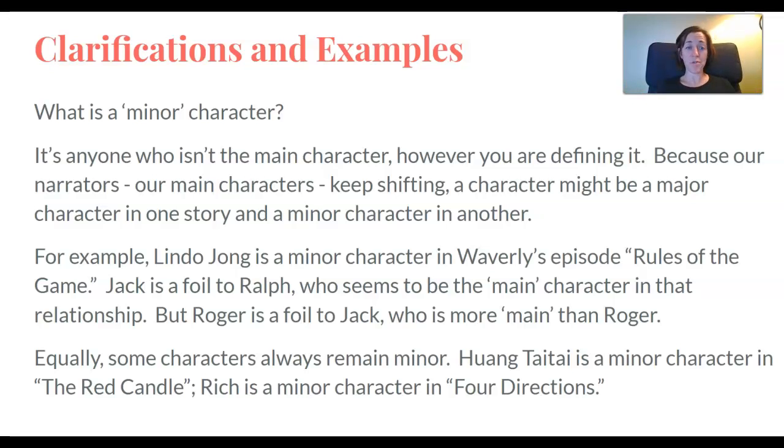For example, Lindo Zhang is a minor character in Waverly's "Rules of the Game," but she's a major character in "The Red Candle." She's the main character. And then in the book we read just last, Jack is a foil to Ralph, who seems to be the main character of Lord of the Flies. But Jack is more main than Roger. So you could say Roger, the minor character, is a foil to Jack. So Jack can shift from minor to major, depending on who you're comparing him to.